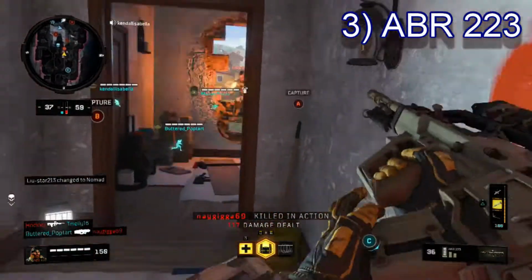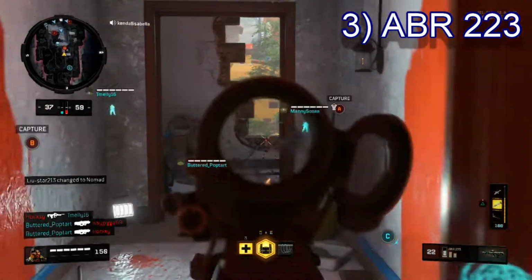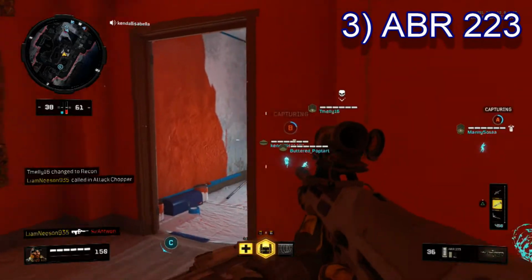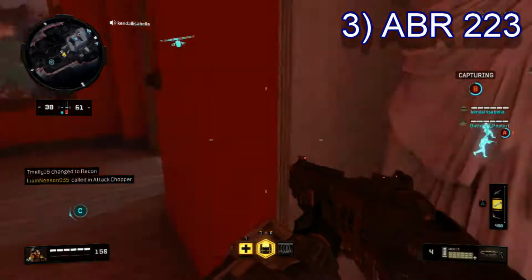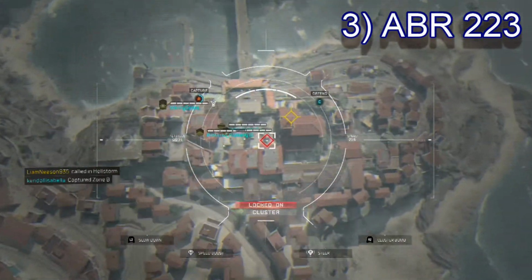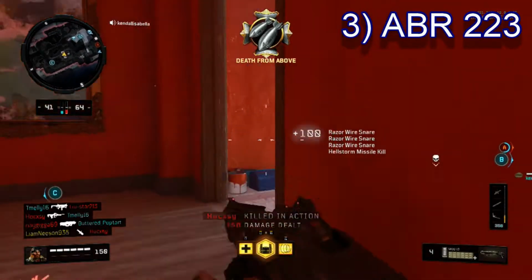But the ABR can 2-burst people, and the bursts come out a lot faster. It's got a higher fire rate. So I don't know why you'd choose the Swordfish over the ABR. Obviously, the Swordfish has other better things to it, like, I would say, better accuracy. But if you're looking for damage, the ABR takes the cake, man.